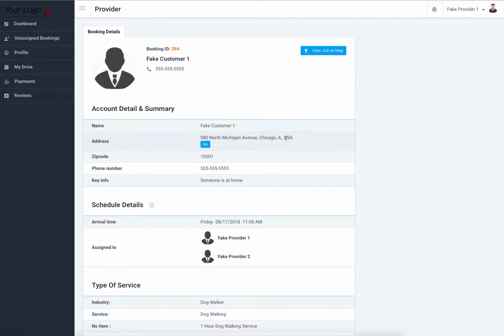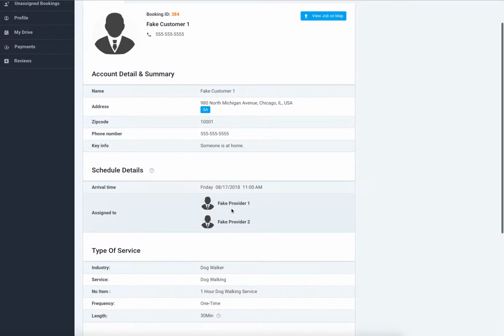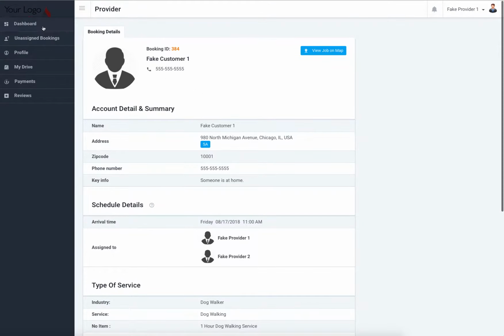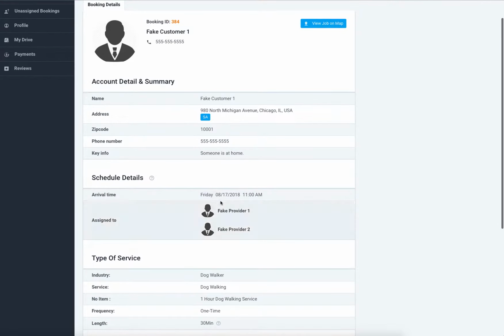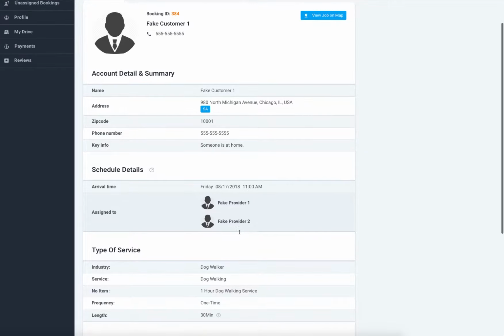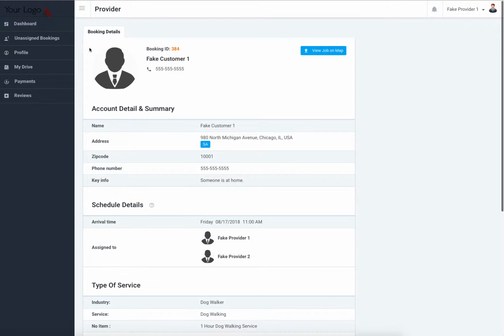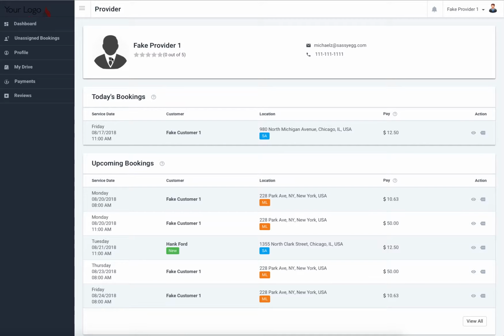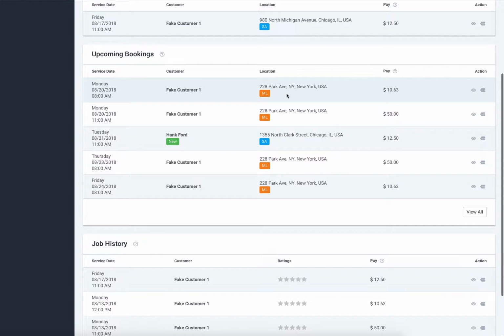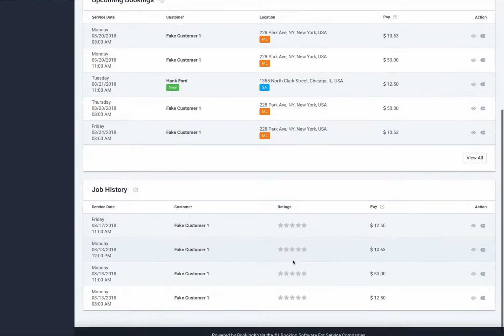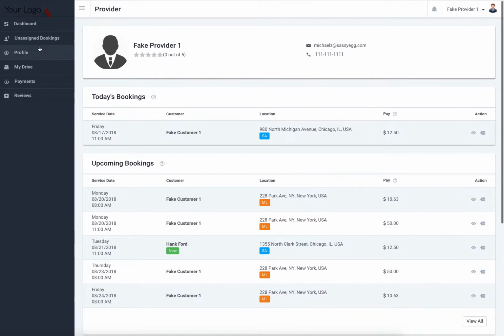And when you go inside, you could go ahead and see the details on the customer. So here we see that this person was actually paired, so we're under an individual's account, but this person was paired with another individual, which you could also set up if you'd like, and then they will see two people. You don't have to activate that if you don't want to, and that's about it. They could also see their ratings here if you allow them. Otherwise, you could turn it off.